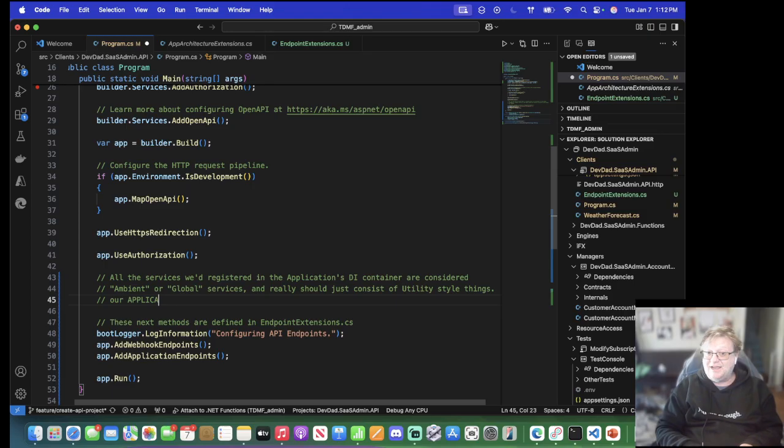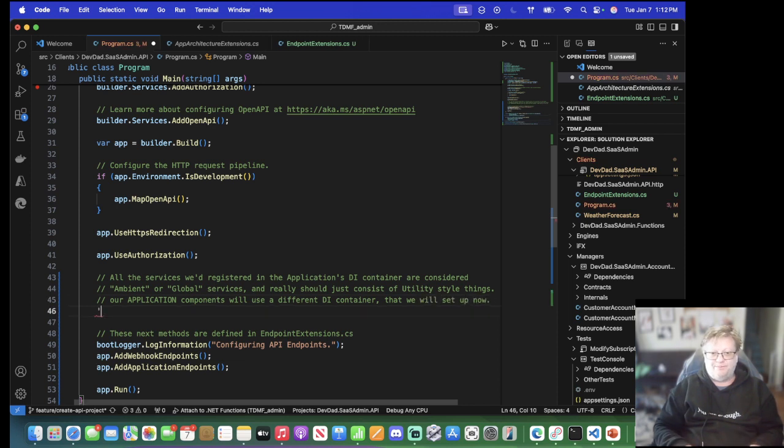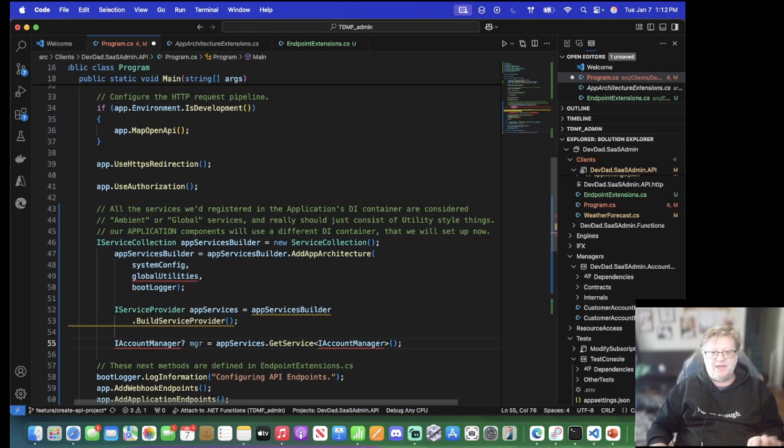Our application components will use a different DI container that we will set up now. Paste that.